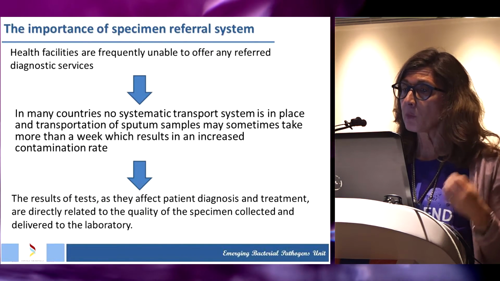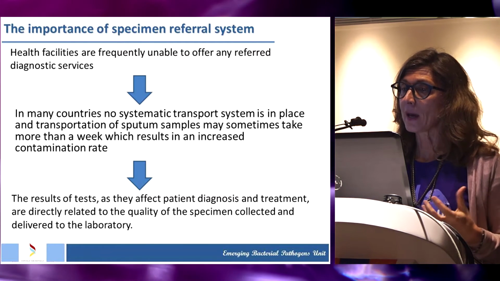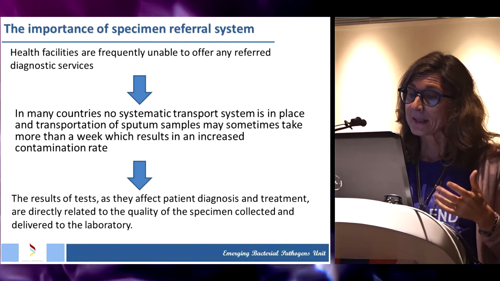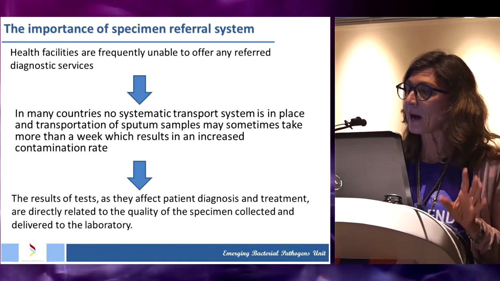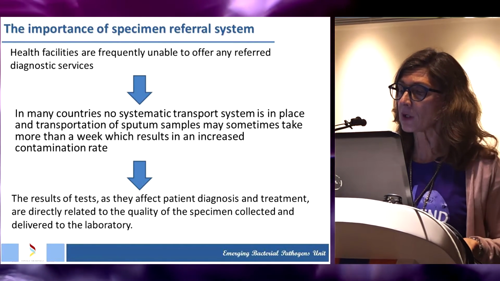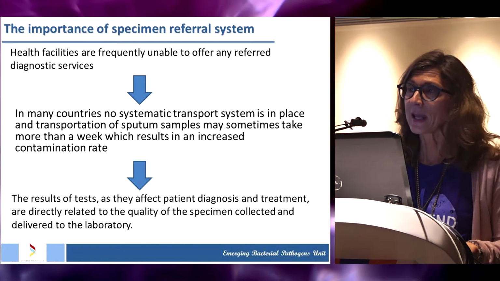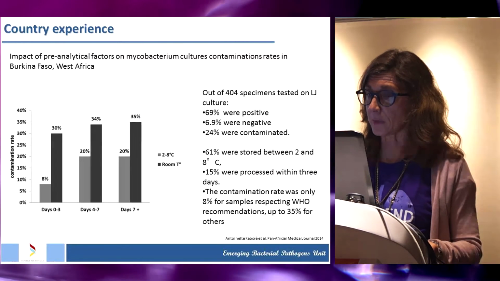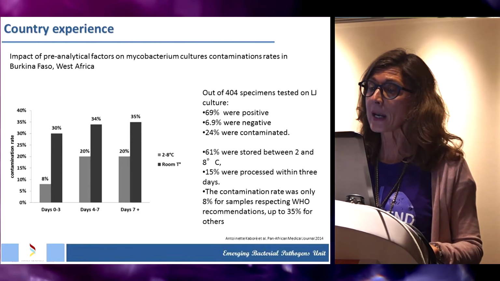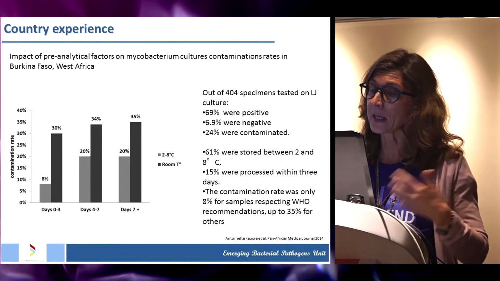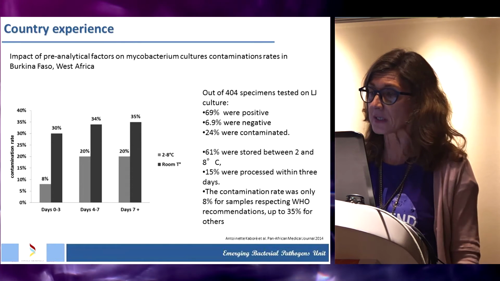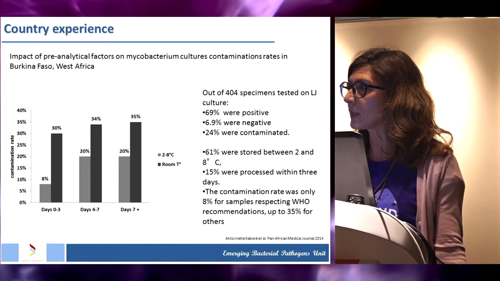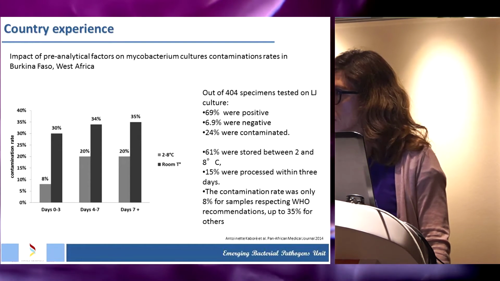It's very important to have a good specimen referral system. The results of the test are affecting the patient diagnosis and treatment, and they are definitely related to the quality of the specimen that is collected. When, as a supranational laboratory working with the National Reference Laboratory, we find this out, when we look at the rate of contamination.